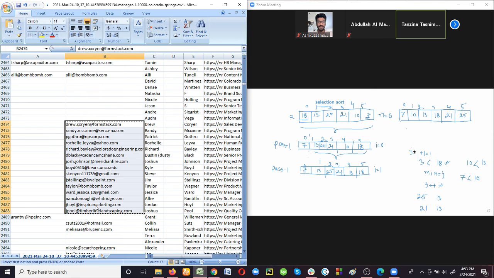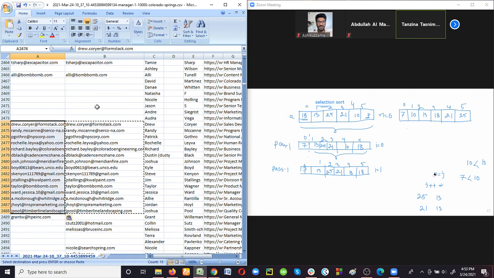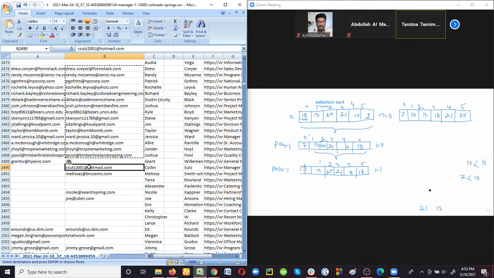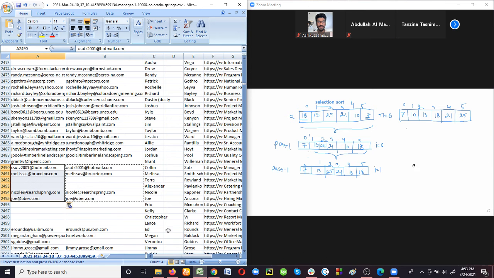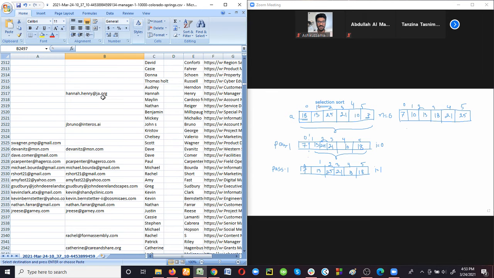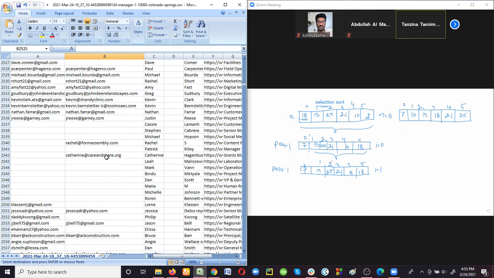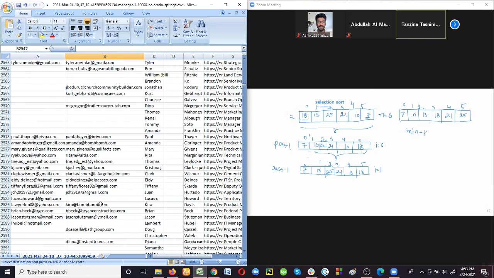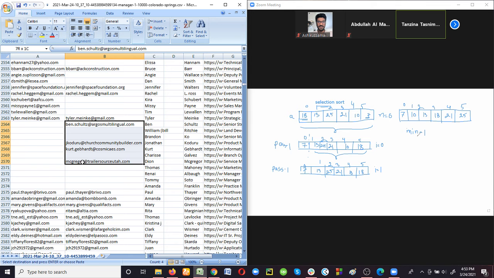So now when i equals 0, that means the minimum value will be 0, isn't it? Yes, ma'am. So here i equals 1, and the next step is this 13 will be considered as the lowest element. So we can write minimum equals 1 because minimum equals i. Okay, now what is the next step?